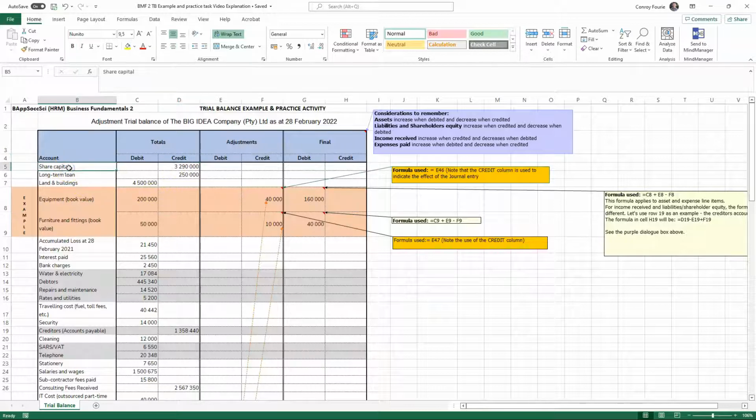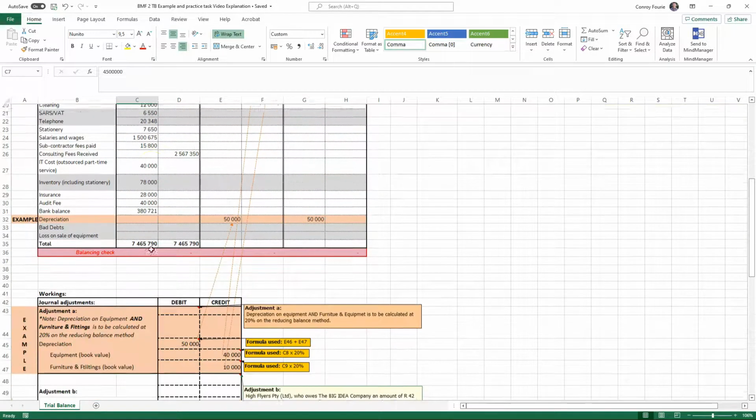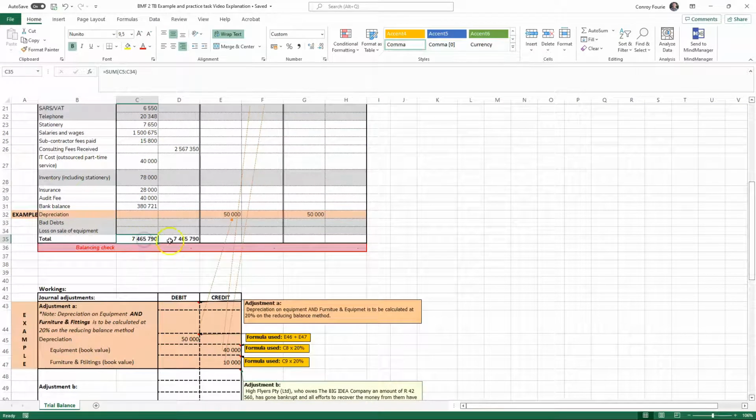So share capital is a credit and long-term loan is a credit. Those are liabilities and equity, and assets like land and buildings would be a debit, and the debits and credits down here will get to a balance situation, because as you hopefully know by now, your accounting equation must balance. So the debits equal the credits.